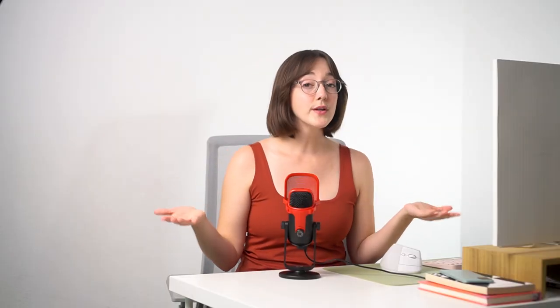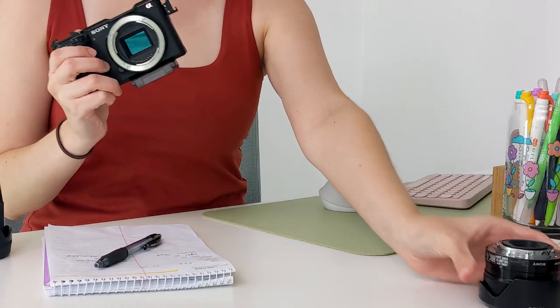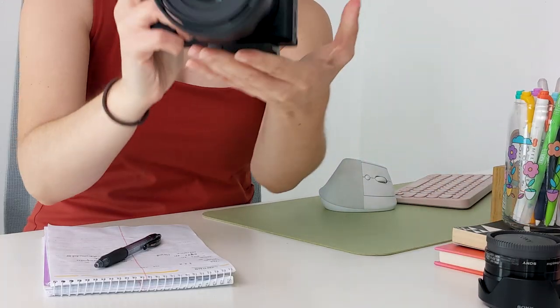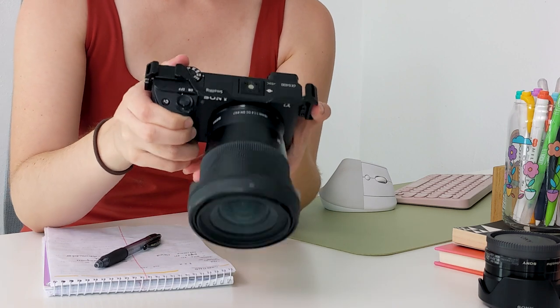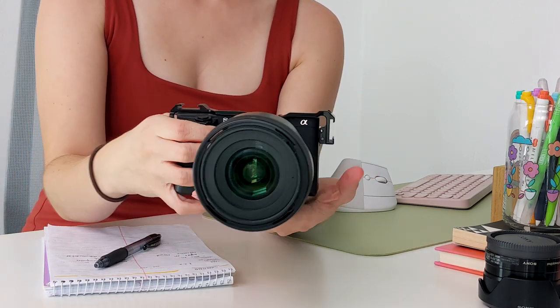If you want a more personal or casual look, you can also use a wide angle lens. This is actually what I use for my YouTube videos, but because this project was for a course, I wanted something a little more professional and went with the 35mm. A wide angle lens might not work well with the next item I'm suggesting, so just keep that in mind. Here's what each one looks like — 35mm versus 16mm.